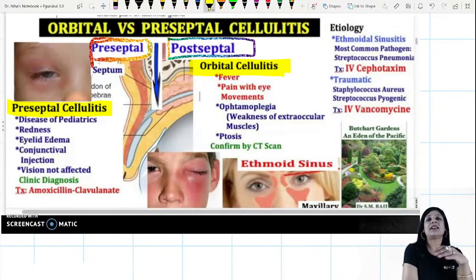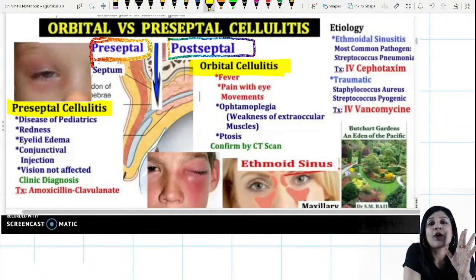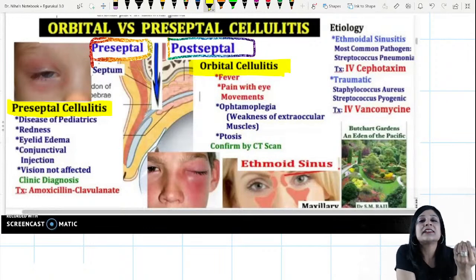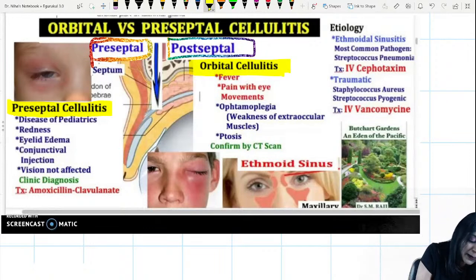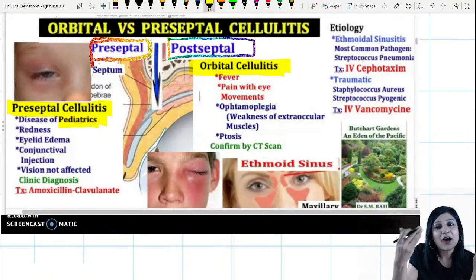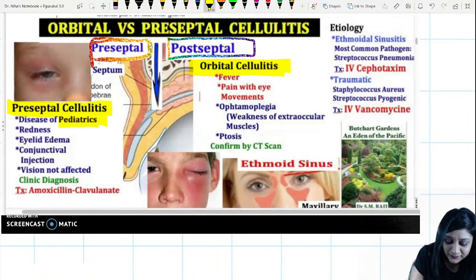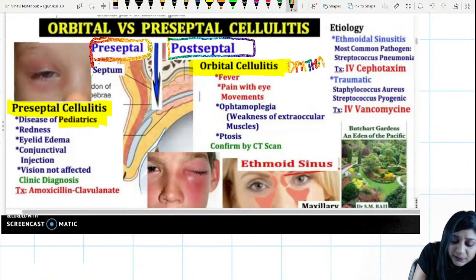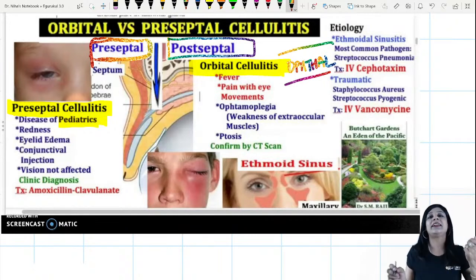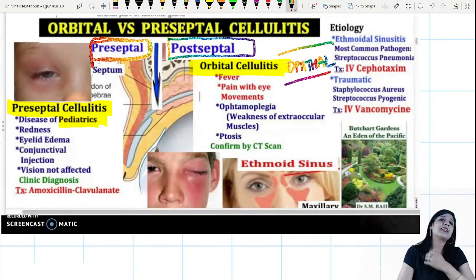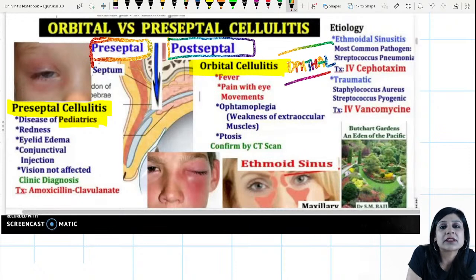One is preseptal cellulitis and another is orbital cellulitis. Now, until and unless it is crossing the septum, it is not coming to the ophthalmologist. A funny thing is that preseptal cellulitis is actually treated by the pediatricians, while orbital cellulitis is obviously treated by the ophthalmologist. This is one aspect that we never thought of, that this is an integration of ophthalmology with pediatrics. Until it crosses the septum, it is not coming to us, and it is being treated by the pediatricians itself.